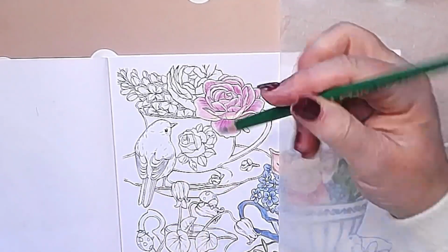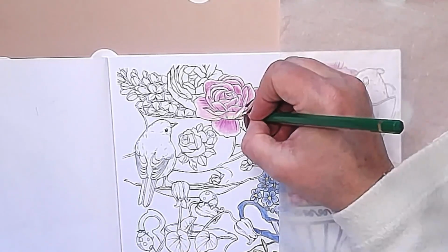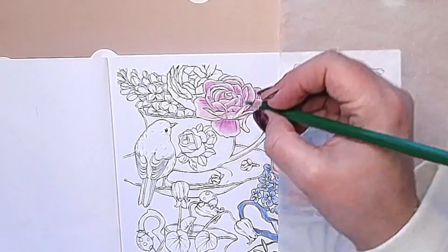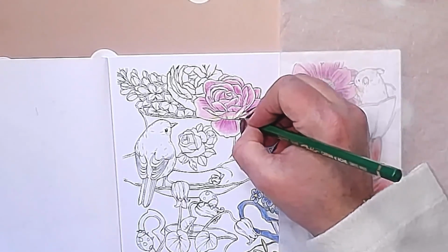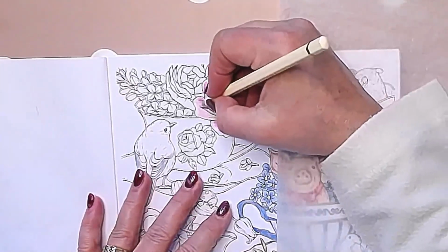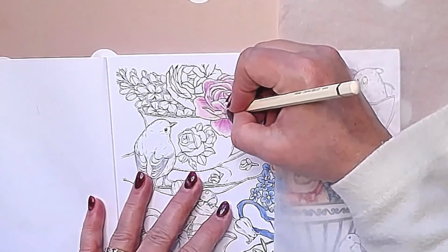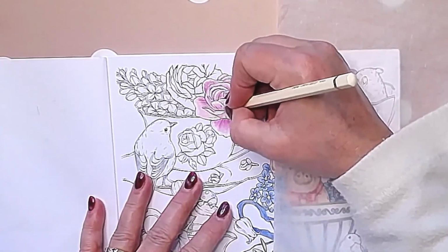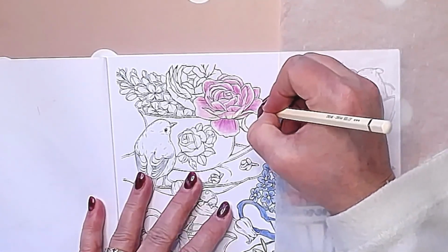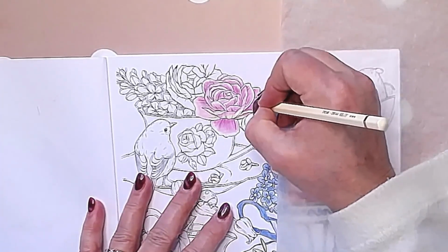Maybe it's a little too yellow, so I'm using my darker green now. I want a little green in there. I think that's nice. Not too much, just a little. And this is the cream. I want a little cream in there, especially in the places where the light is hitting.